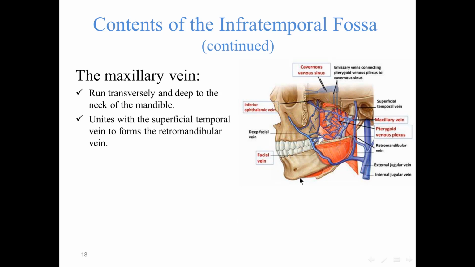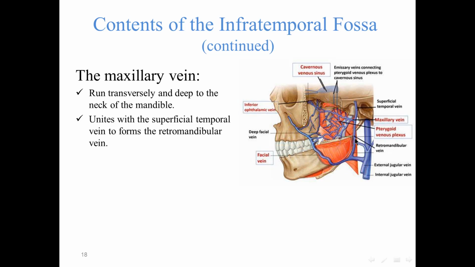The maxillary vein runs transversely, deep to the neck of the mandible. This vein unites with the superficial temporal vein and forms the retromandibular vein.